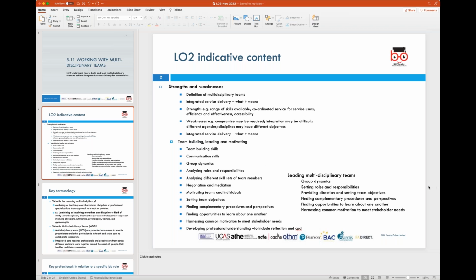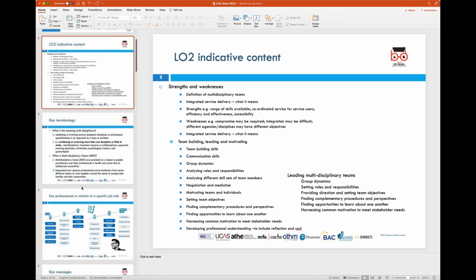And the last one is understanding how we lead MDTs in terms of delivering integrated service, in terms of patient care, or the patient-centered care approach, PCA as we call it. That is what we will do in the last assessment criteria, which is 2.3. So we start with understanding why MDTs are put together, how they are put together, the theoretical part of it, and then how we lead the MDTs should you be in that position.